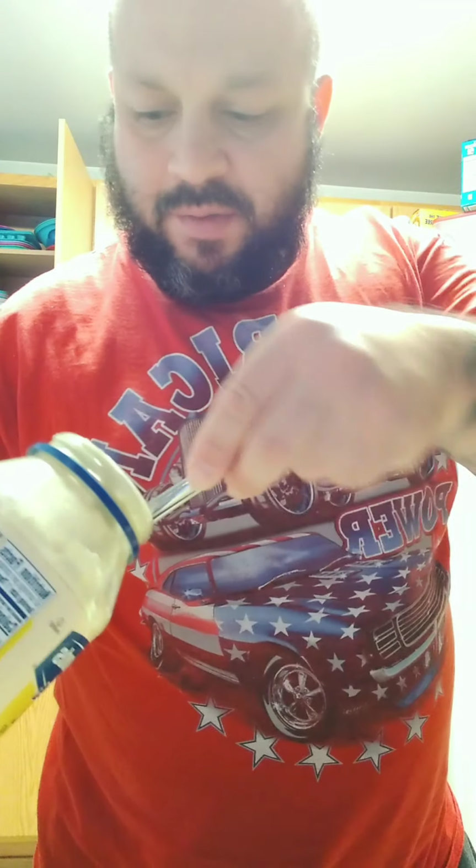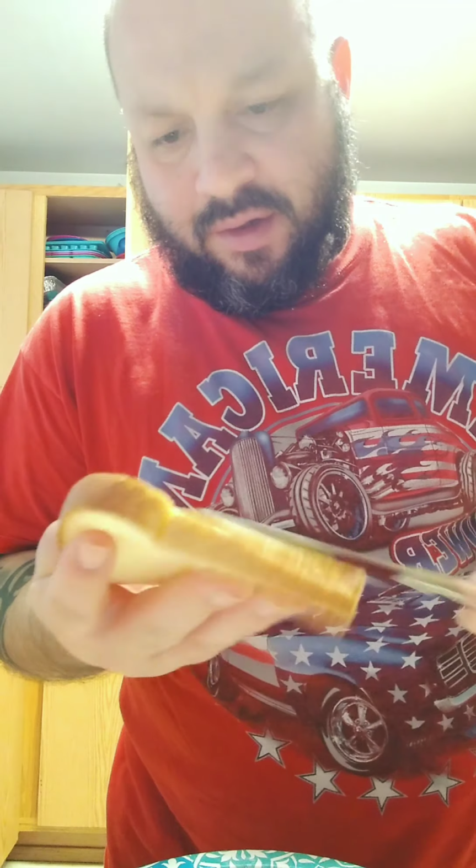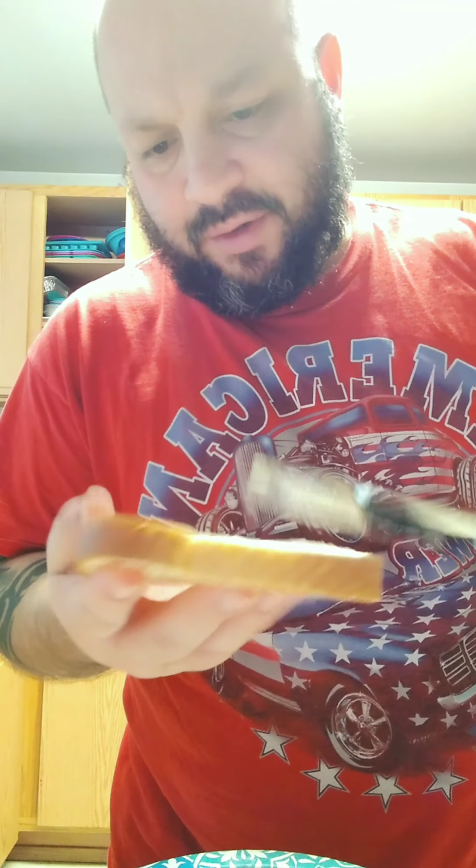Today we're going to just make some grilled cheese. We're going to put that on the George Foreman grill for the first time on the grill. See how it turns out. We're using mayonnaise versus butter. Comes out crispier using mayonnaise in my experience.